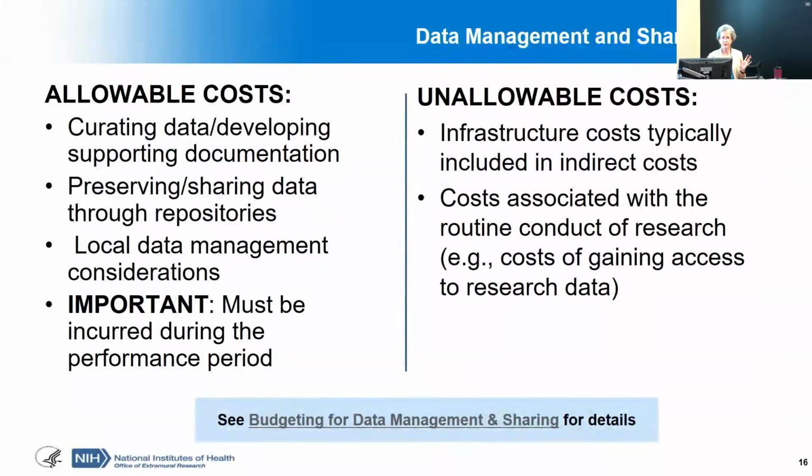All of this stuff, as you're looking at it, says, man, that's going to take time and probably some money. That can be part of the grant. So there are allowable costs for actually doing all of these things, curating the data, working with the repository. Some repositories may charge a fee, it just kind of depends, but you can get some of that in there. Those costs need to be incurred during the performance period, though. You can't do something 2 years after the fact. And again, there's a link here for all of the budgeting and details there.